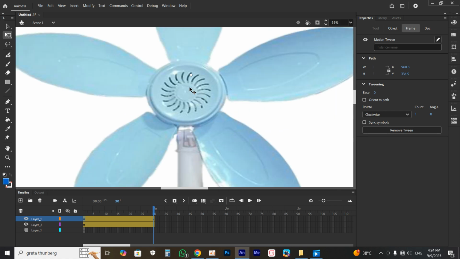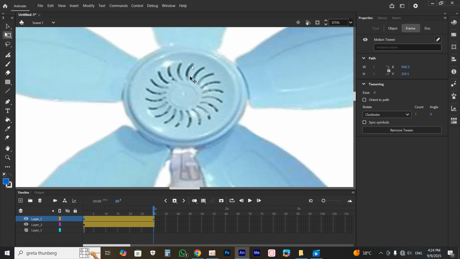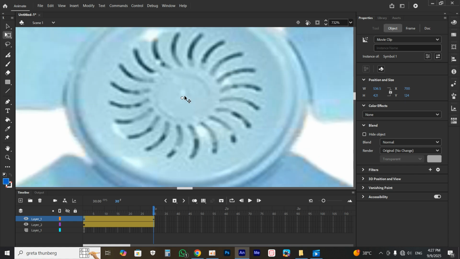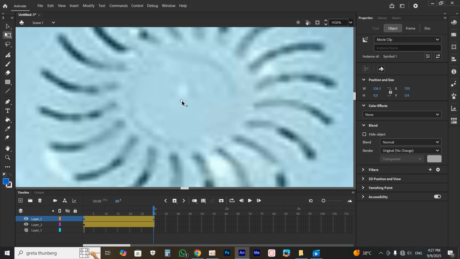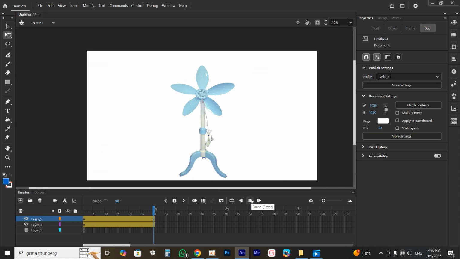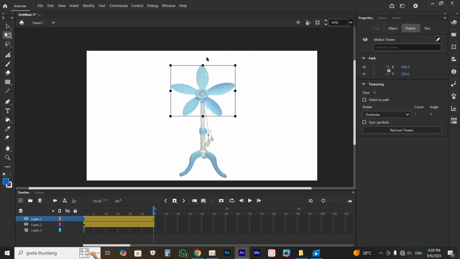For making the center point, you can see the white point is the center point, okay? Now for making a central rotating point, you just need to move the white point to here, to the center, okay? So you need to zoom in. And now zooming out. And now testing it, you can see this rotating in the central point.